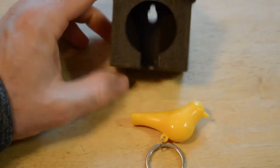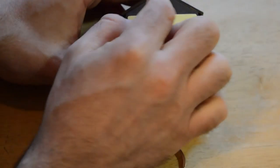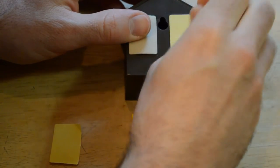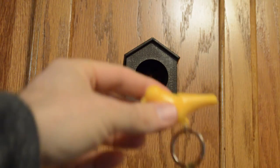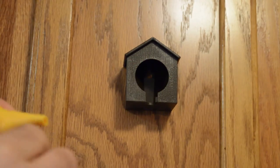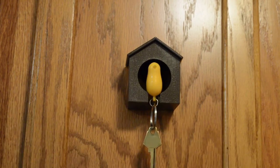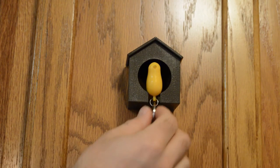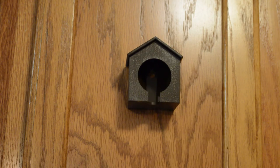Let me try to put a key on this and see what it looks like. On the back you can see there's a place for a screw — it didn't come with a screw, but you can take these off, and that's what you stick on the wall. So the bird is gonna go to its home. Here is the bird with the key on it, and it just sits on its little perch like so. Then when you're ready to leave, you can just take it out of its little birdhouse — simple as that.